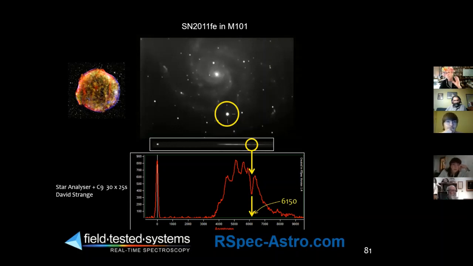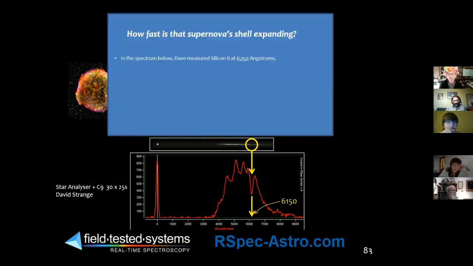So I'm going to jump through a couple of bullets here. Hang on there if this isn't your cup of tea. So below, David measured, as I said, 6150 for that wavelength. So if Bunsen was to have burnt silicon at rest, he would have found it at a different wavelength. So we know that something has shifted that light. And again, it's not cosmological shift.